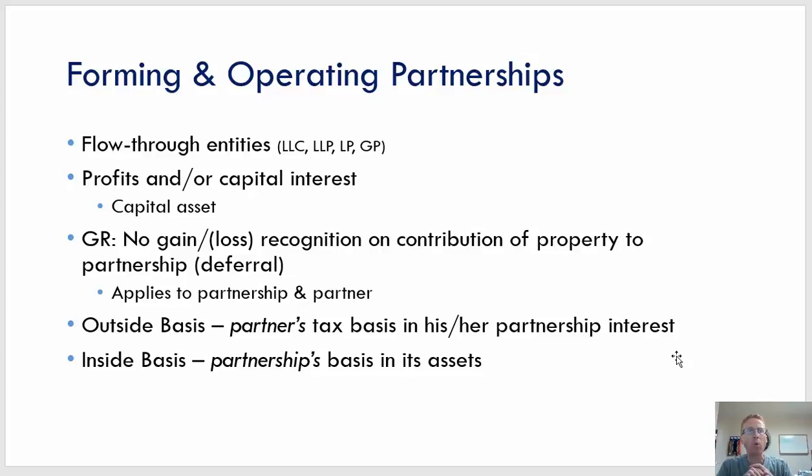Now, at the start, when you form, if there's no debt involved, those two are going to be identical because there's substitute basis on the outside and carryover basis on the inside. You contribute property with a $10 value or a basis with a $30 value. You're just going to get $10 of basis in your partnership interest and $10 inside the partnership assets as well. There is no control test here like there is in C Corps. We don't ask, hey, is there 80% or greater in vote and value. We don't care about any of that.